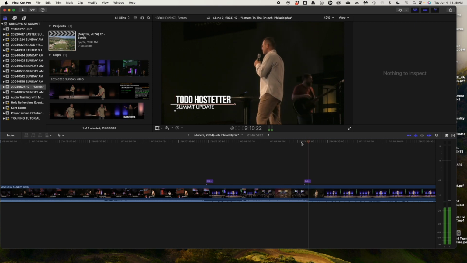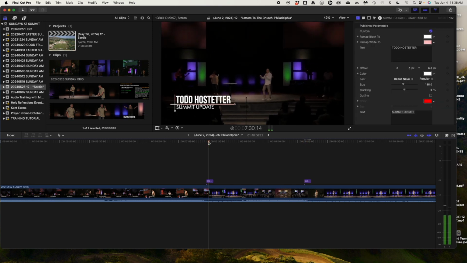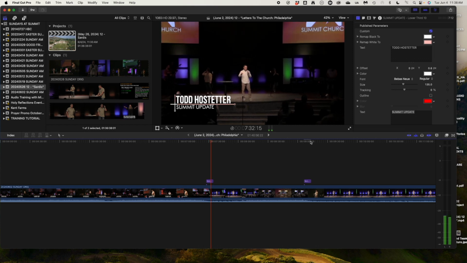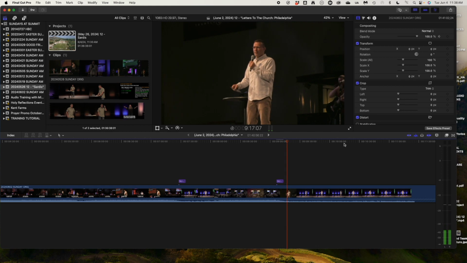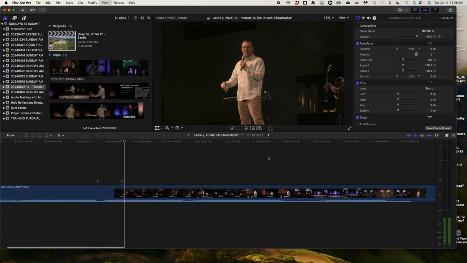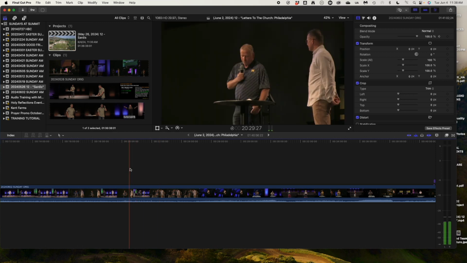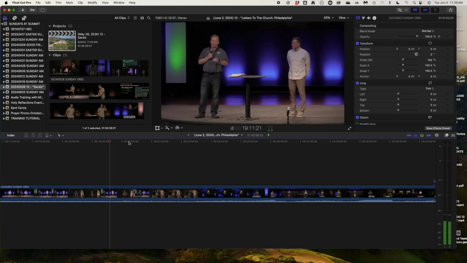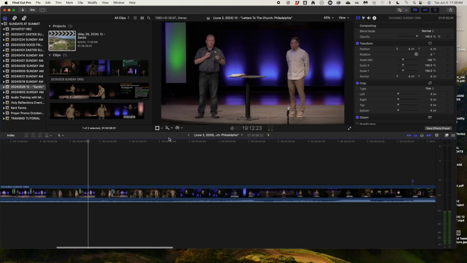That color kind of works with what's going on. Let's check the other one. Yeah, it works. No need to change it. So we do it again. I'm going to zoom out. Now the next place that a lower third is going to happen is usually the message. Oh, but we had this special element. Okay, so we don't need another lower third for that.